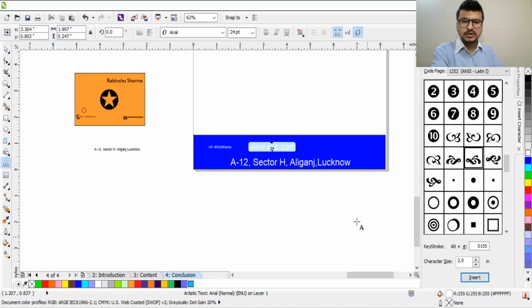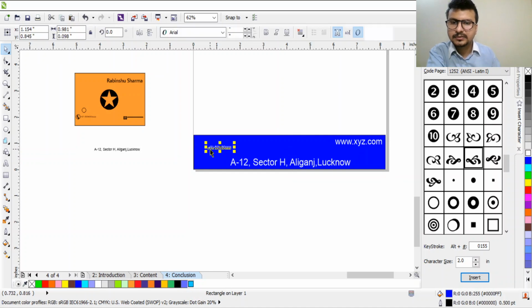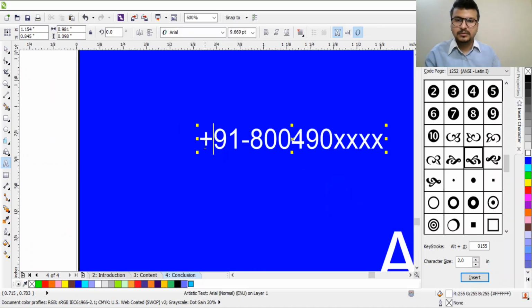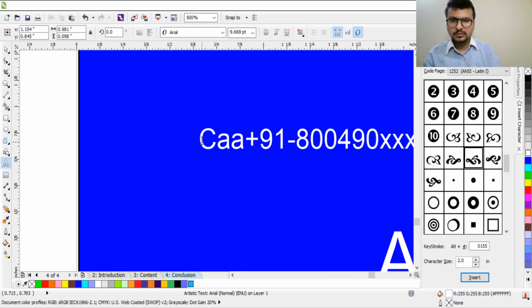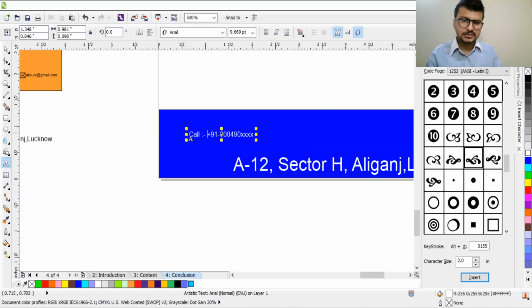Always try to use contrasting colors. If you're using a dark background, then use a light color font. If you're using a light color background, then use a dark color font. Website, call, like this.